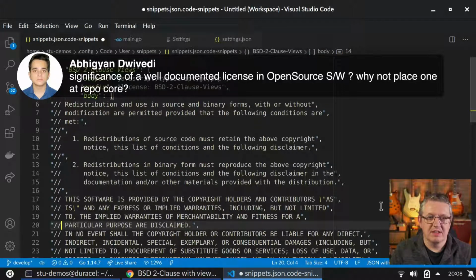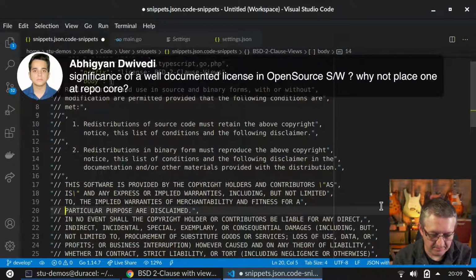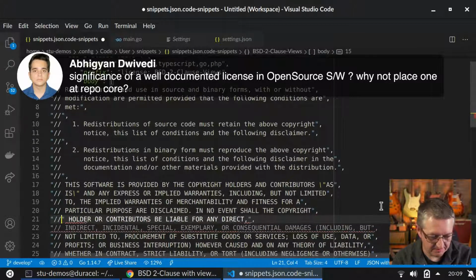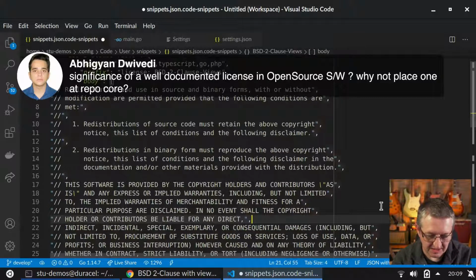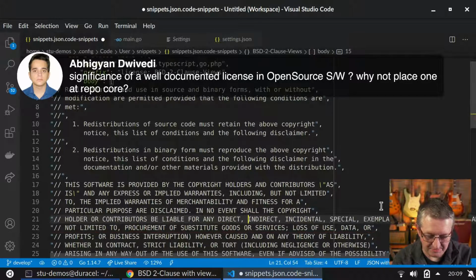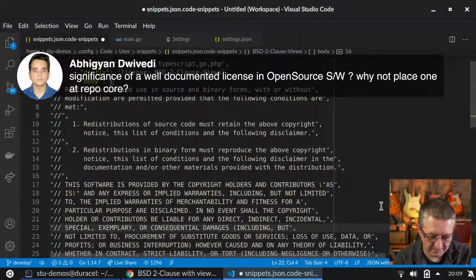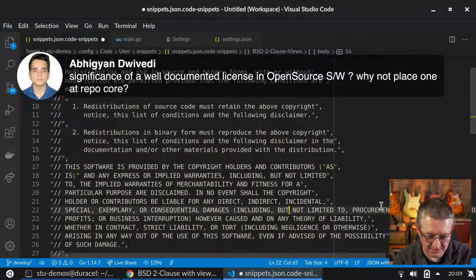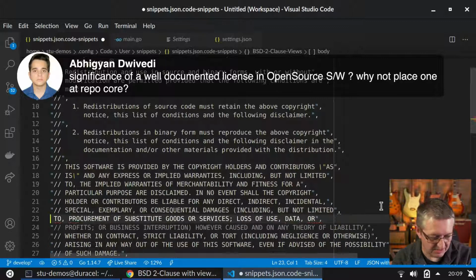The repo, okay, so first of all, there should be one at the repo core anyway, and we're going to do that in a moment. We are definitely going to do that. But you can't assume that all the files will be kept together. You have to plan for files being treated as each file has its own copyright. Now, maybe legally you can say it's a body of work and should be treated as a body of work. That's beyond my legal training.